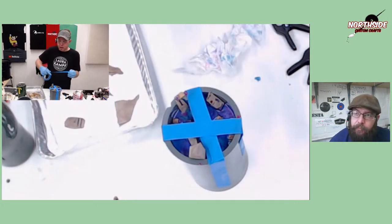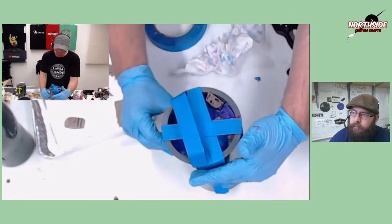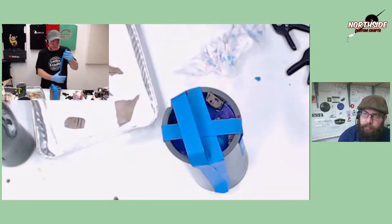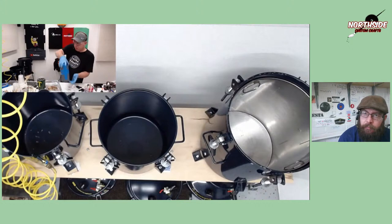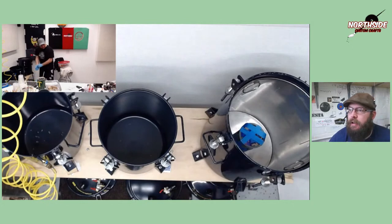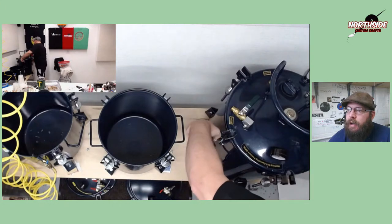Okay, 1 second. And we have a surprise here. As soon as I get this in the pressure pot, we have a surprise I think everybody in the chat will like. So let me get my first grade tape job done and get this in the pressure pot before it turns into a paperweight. Okay. We'll do the big one. Let me get these gloves off. I'm kind of glad that ended up being, I just guessed at the amount.